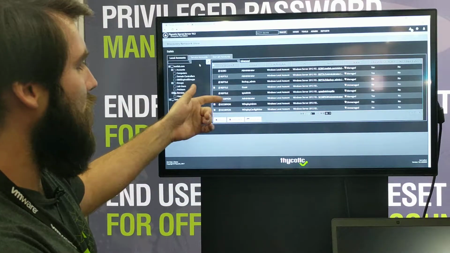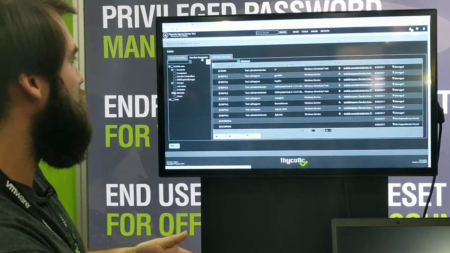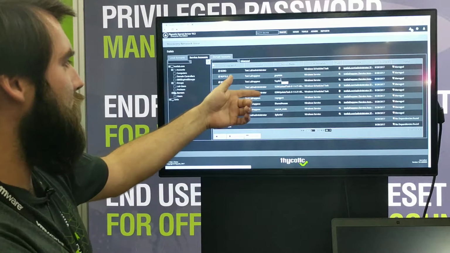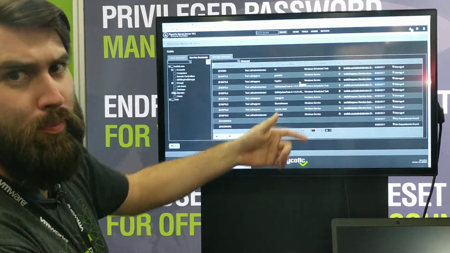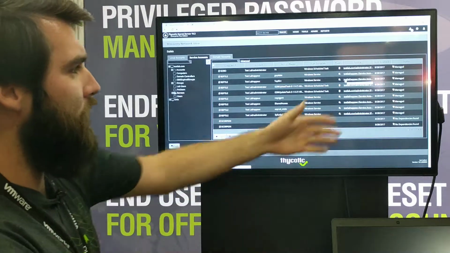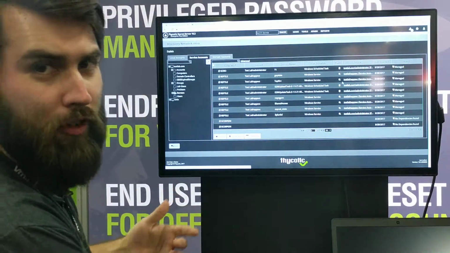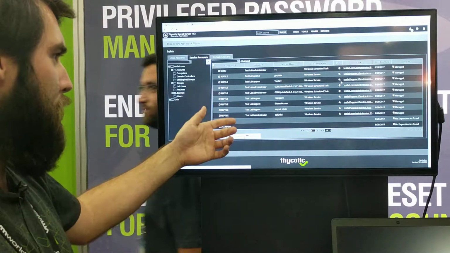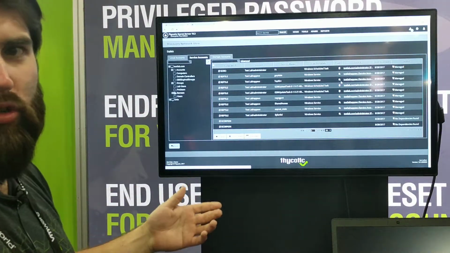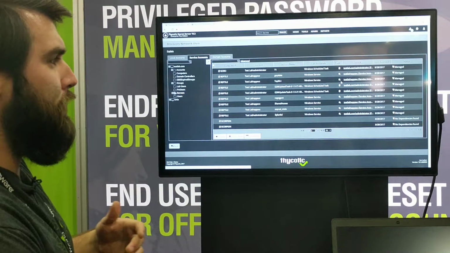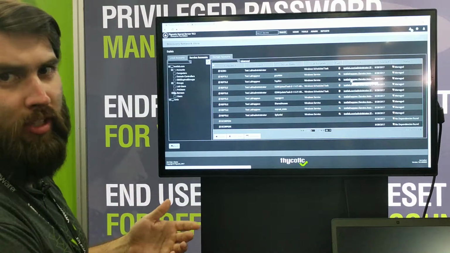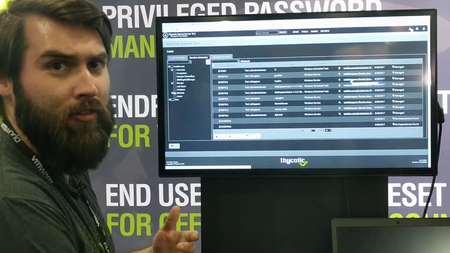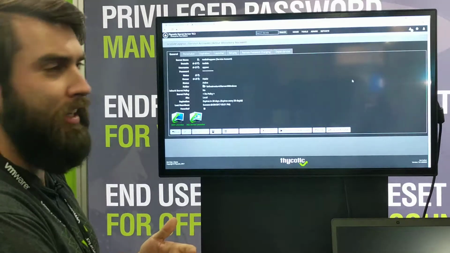In this case, this is the local account, so we can do the same for local administrator accounts, but we can also do it for domain service accounts. So like I said, it's the machine and then the account running on that machine and then the service being run by that account. And then it'll tell you the status of whether it's managed. When you first set up our product, they'll all be shown as unmanaged, but then you kind of bring them in either by manually importing them, or you can create a rule that automatically imports these dependencies, associates them with the correct account, and then puts that account in the folder that you want so that the right people in your organization have access to those credentials for the account.